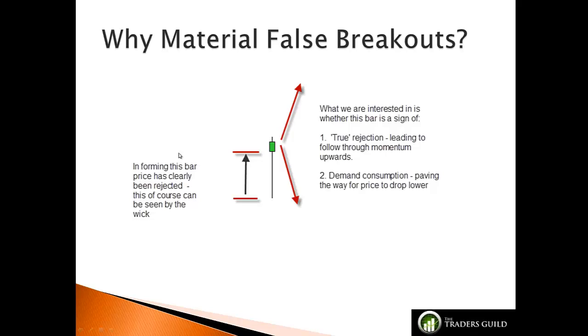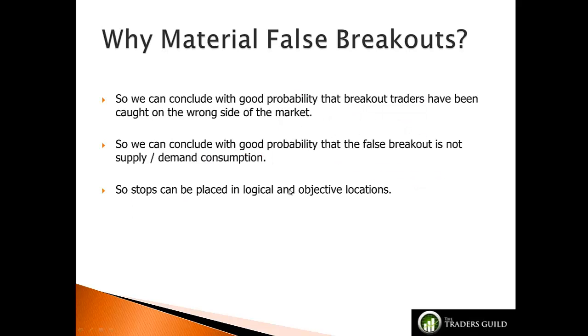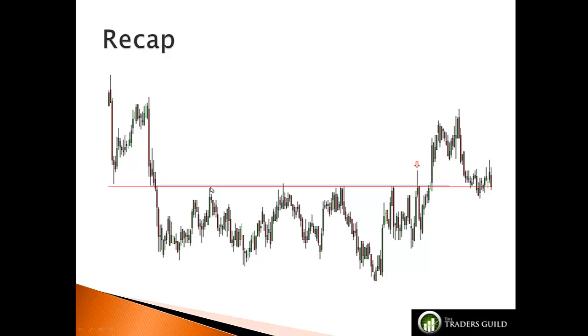Well, if we take a step back and look at what happens when price hits demand or support in this case, i.e. not resistance or supply, each time it hits support or demand, it is consuming some of that demand, okay? If I go back to a previous example, this is a resistance. Each time price hits this and gets rejected away from it, it is consuming some of the supply within this resistance, okay? That's why when we talk about price coming back to it the fourth, fifth, sixth time, it's getting weaker and more likely to cause a breakout.